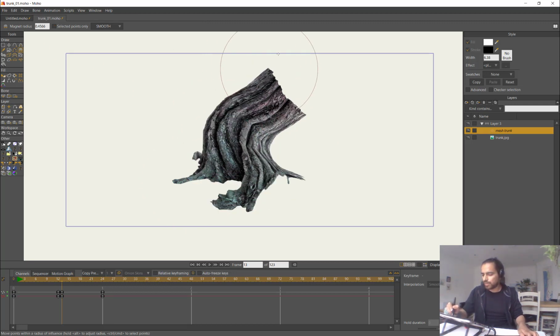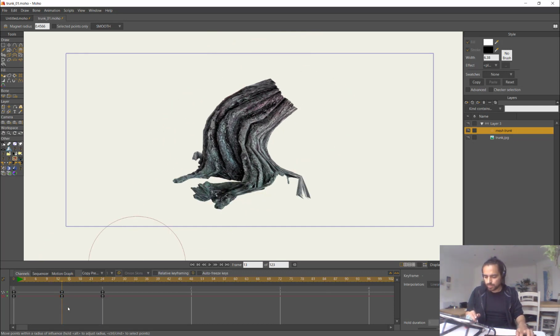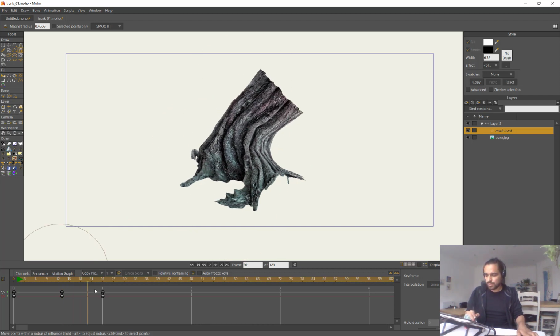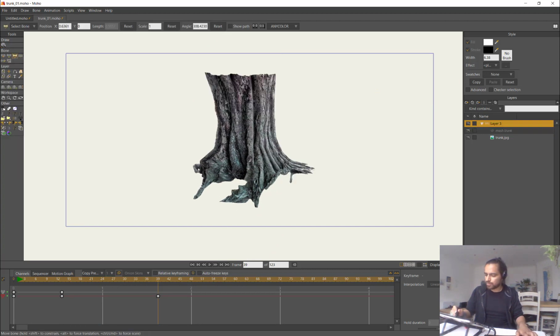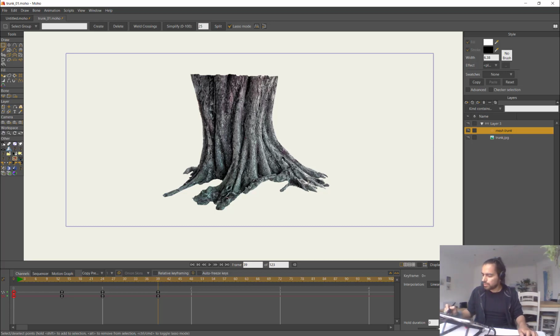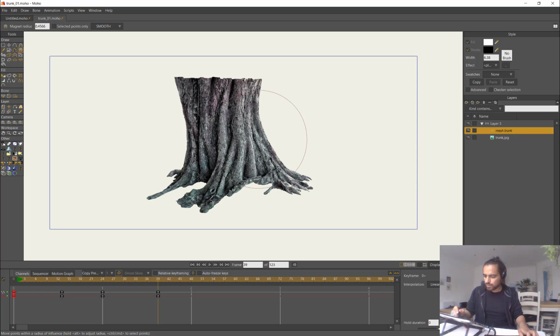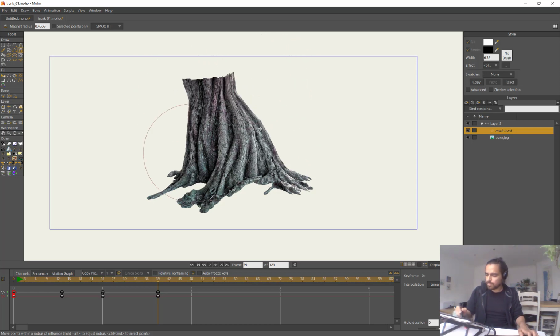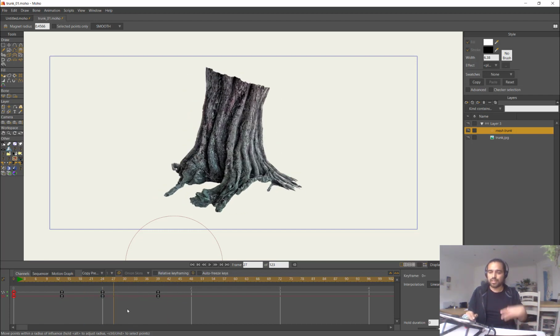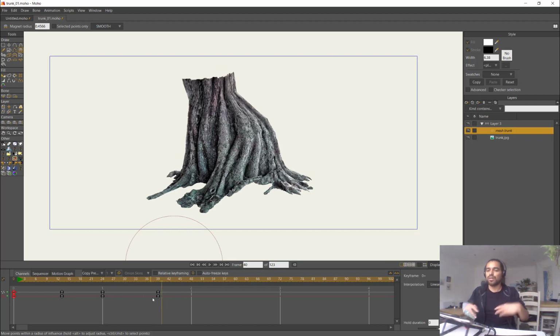So maybe in this position I want actually the trunk to look like this. So I don't know, for some reason I want this, and then if the trunk goes up again, maybe I want the points to reset to their original position, but I want this to be different. So I don't know, it's breathing or whatever, but you can see I have control over the animation, and I can treat this as a character too. So I use meshes for a lot of characters too.